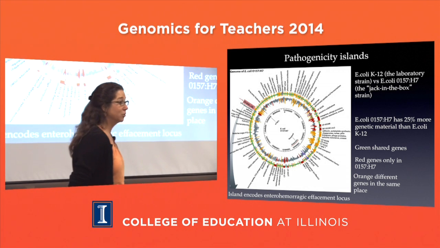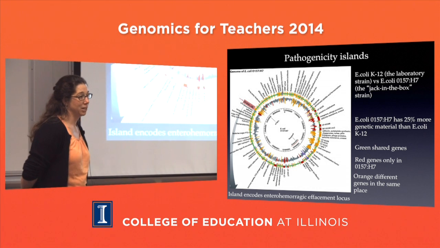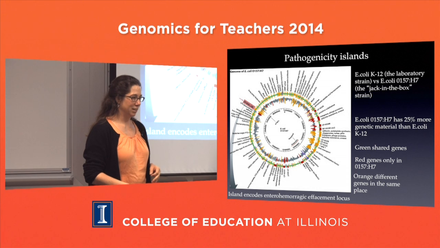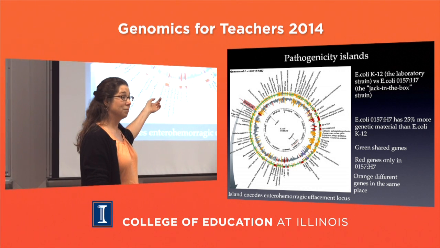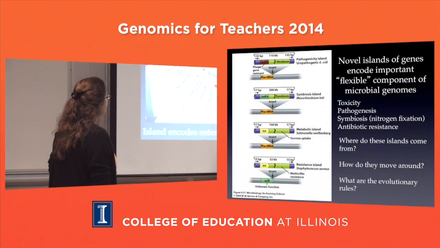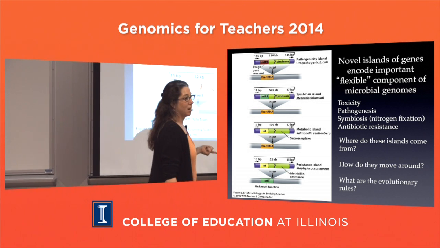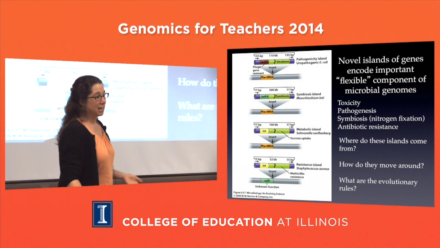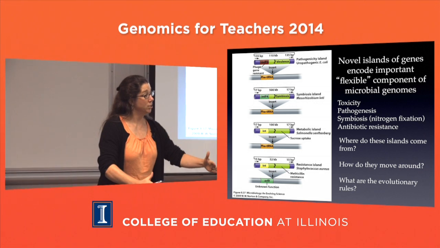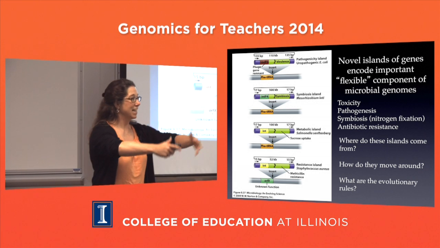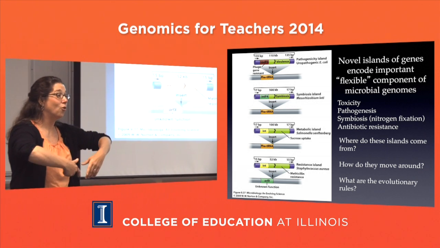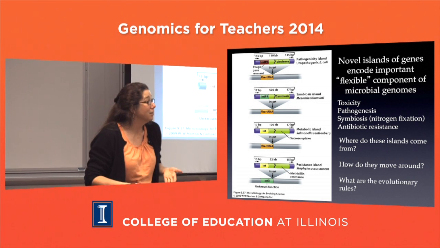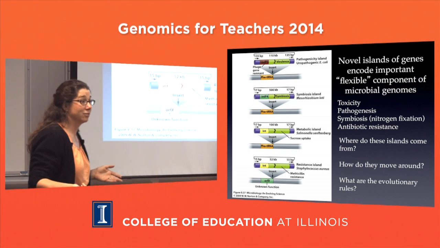coli or Sulfolobus or Staphylococcus, any organism that you're working on. And then there's this variable genome, and people have other words for this, but it's the part of the genome that's coming and going. And we don't really know what the evolutionary rules are about what can come and go. So people would call E. coli that core genome, but then it has access to these other genes, and we don't know how that access is defined. That's one of the things we need to figure out if we're really going to understand how these guys are evolving.